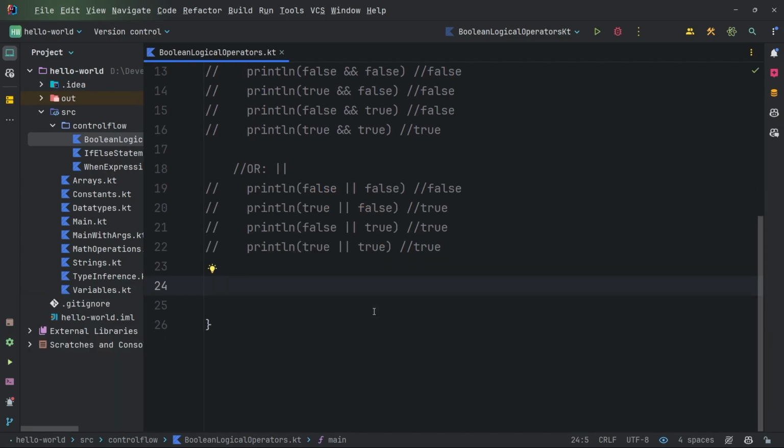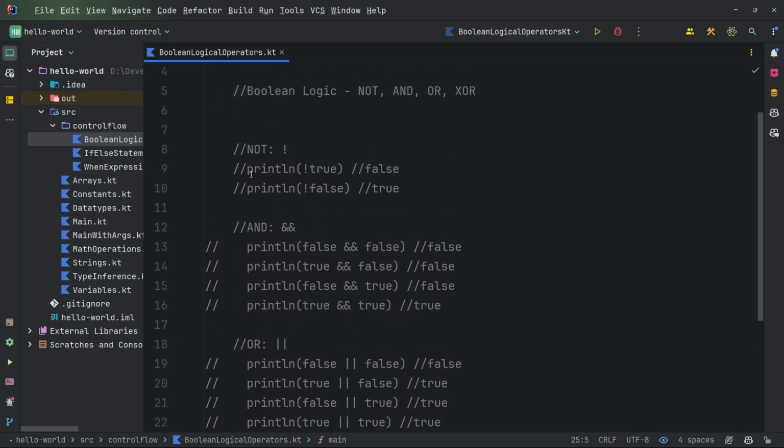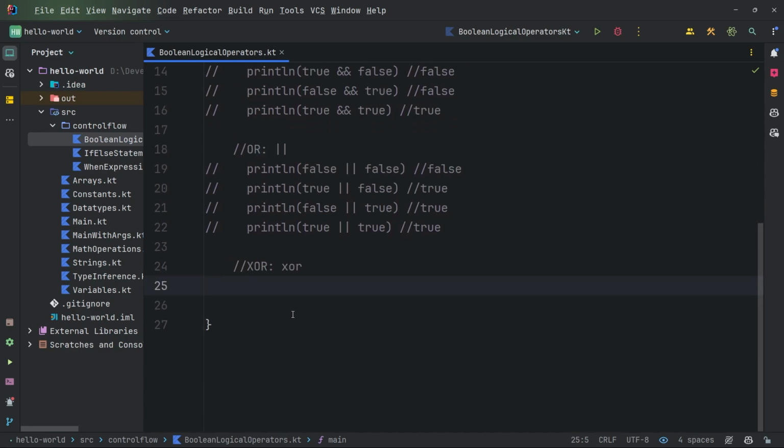Awesome. Now the last one I want to show you is the exclusive OR. And this is actually less commonly used in computer programs from what I've seen, but I think it's still important to show you how you can do it within Kotlin. So for this one, you're simply going to use the actual type. You're actually going to type out XOR instead of having these symbols here. And remember, exclusive OR is only going to be true if exactly one of them is true. It can't be both of them. It can't be none of them. Only one of them can be true, exclusively one of them, all right?